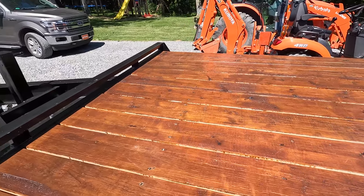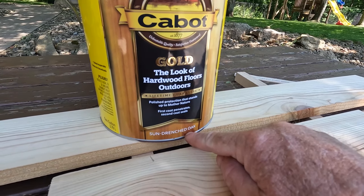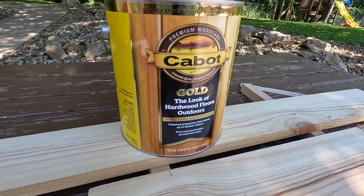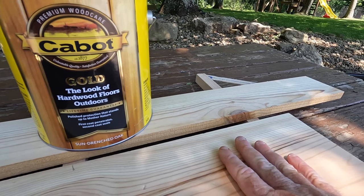I'll show you what I got. So this is what we're gonna use on the chicken coop. Cabot Gold, sun-drenched oak. A lot lighter than what we put on the trailer over there. Hopefully we like it, because this stuff is about $45 or $50 a gallon. So we're gonna try it out on a couple test pieces here.